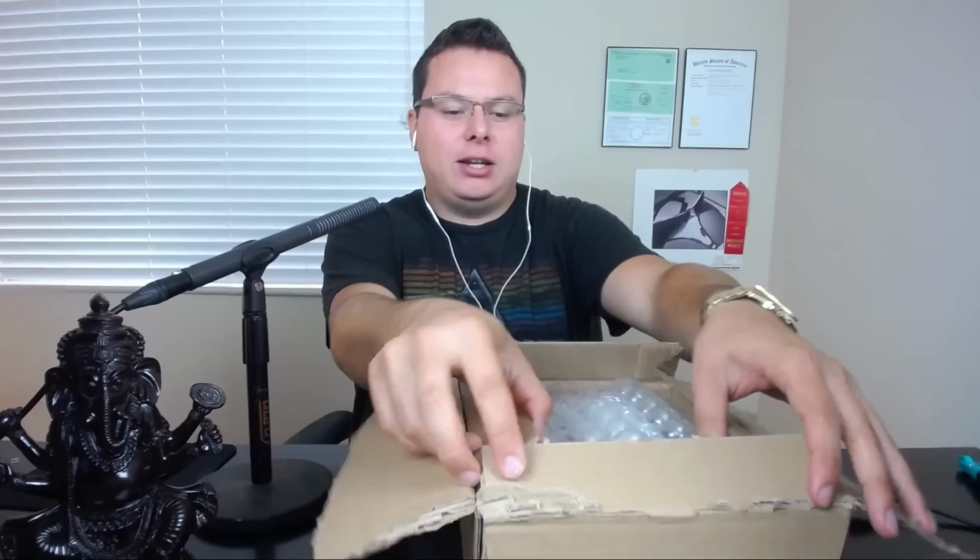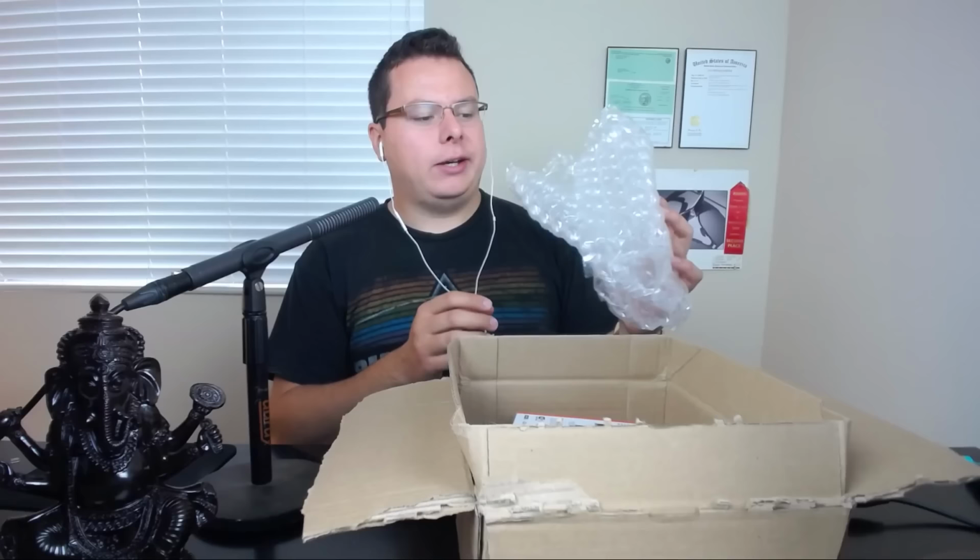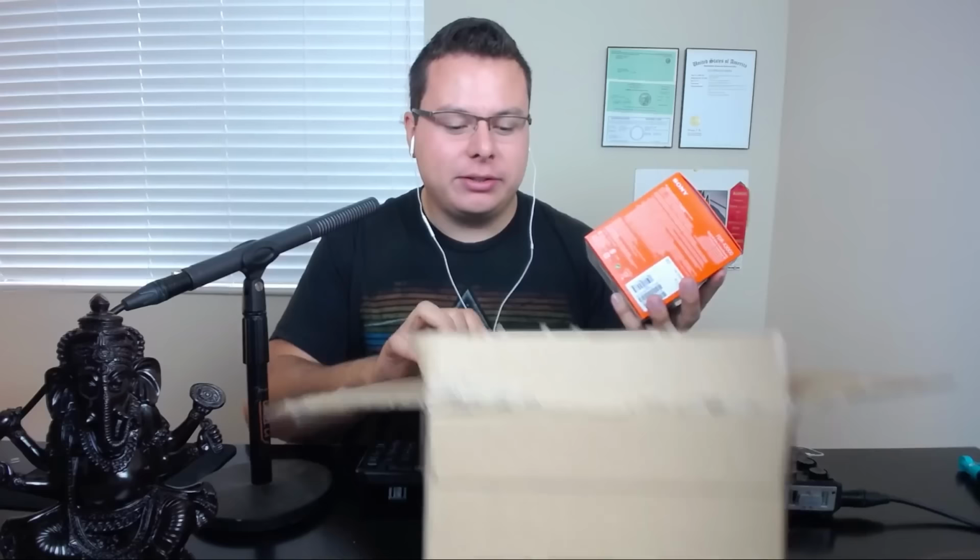So, this is the camera that I ordered. As you can see, it's made very well. I believe it has a 12 megapixel sensor, and you can film underwater with this camera as well. So this is an awesome camera, isn't it? Okay, here's the camera right here. Sony action camera. So that's all that was in there. Yeah, that's it. Okay. That's the shipping box.